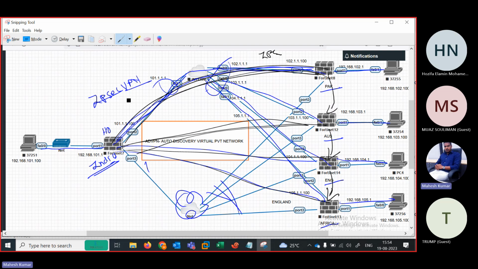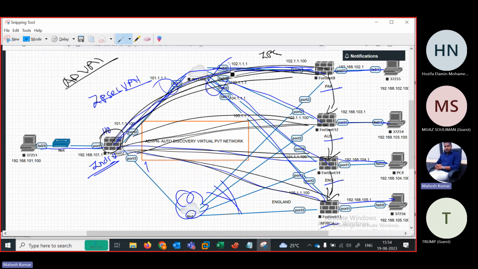But in ADVPN, we just need to create a tunnel from HO to the BOs, all the BOs, and after this, it will automatically sync and share their routing tables. And it will start communicating from BO to BO as well.